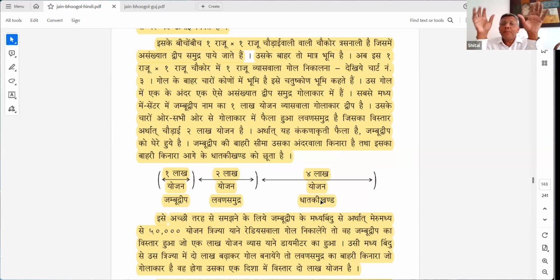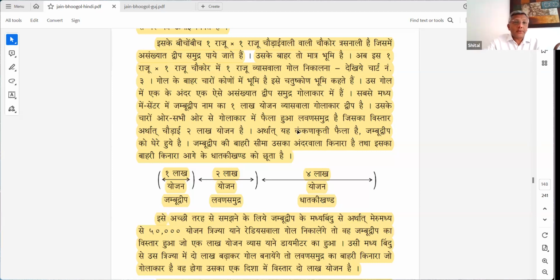So it's important to remember the names of a few of these islands and oceans, so I'm just going to repeat them once more. Make a note of it, because we will be talking about this in the next 3 or 4 sessions until we come to an end. We'll just be focusing on Madhyalok, so it's important you know the names of these and exactly where they are.